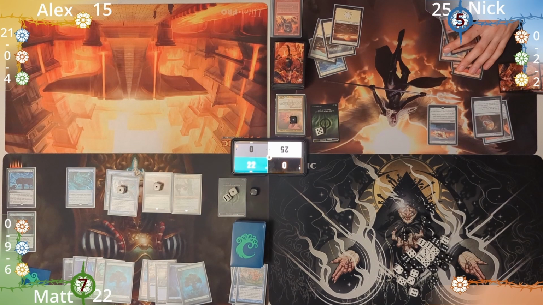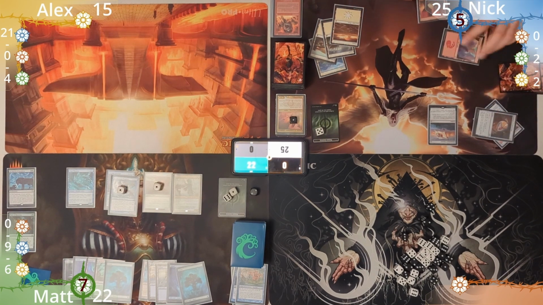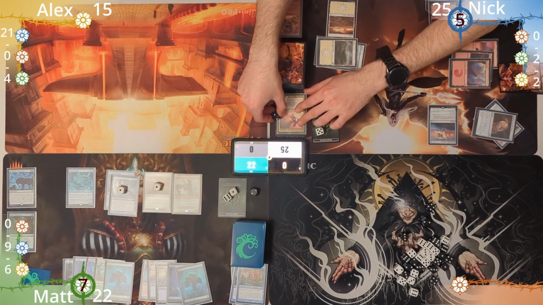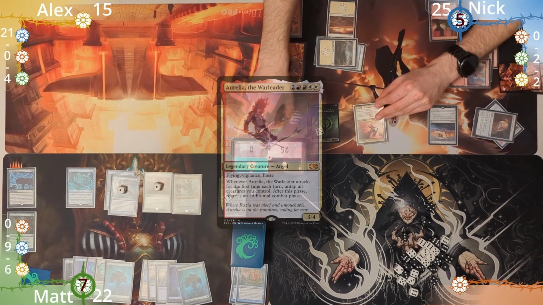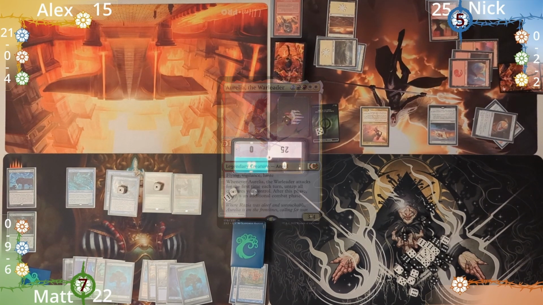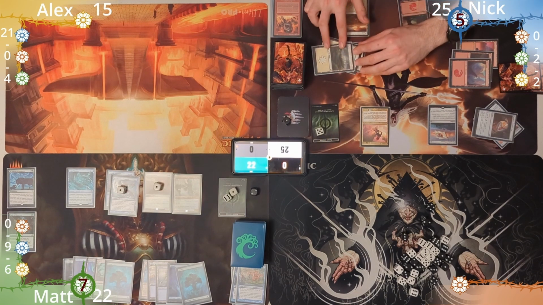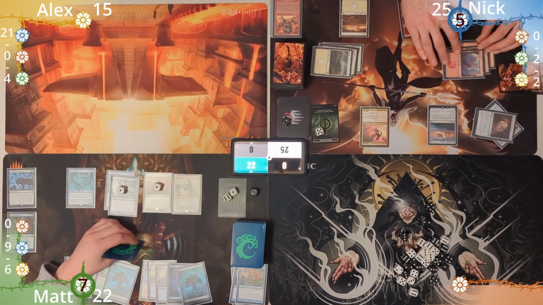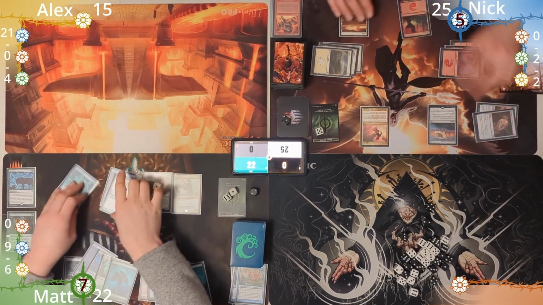So I'll have to pay 8. 1, 2, 3, 4, 5, 6, 7, 8 for already the one. Oh, I get to draw a card. If it casts. Good point. Top 3. Merfolk, draw a card.